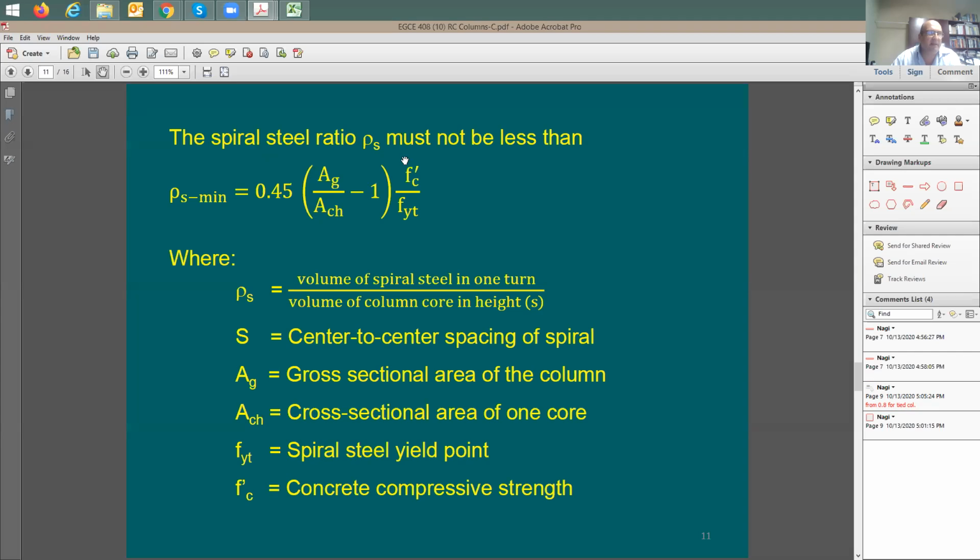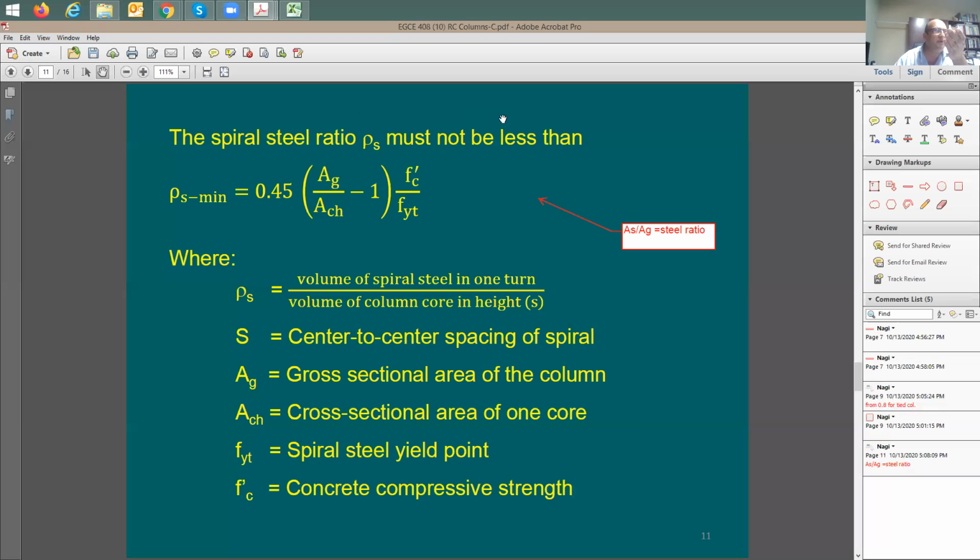Let's see, what does it mean by that? I know steel ratio. What's the steel ratio? You do A_s divided by A_g. This is going to be the standard steel ratio. I'm going to say, okay, A_s divided by A_g is called rho. Usually we use rho, right? I'm going to say this is going to be steel ratio. Like when you cut a section, you figure out the total cross-section area of the steel, total cross-section area of the concrete, and then you find the ratio between them.